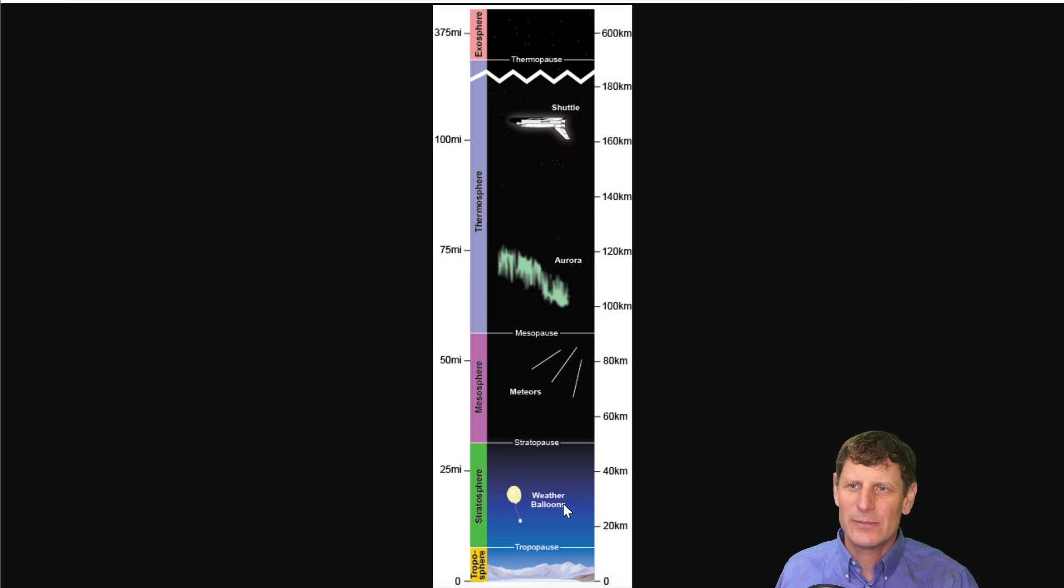Notice first of all the atmosphere is not very thick. Up here at the top of the diagram we've got the space shuttle, which of course no longer orbits Earth, but it's telling us that this is outer space, basically 100 miles out. So these satellites and the space station and shuttles would transit the Earth in outer space, still officially part of the thermosphere.